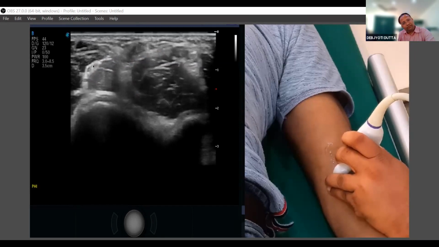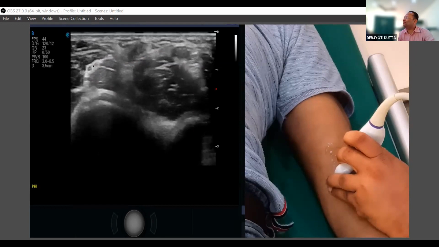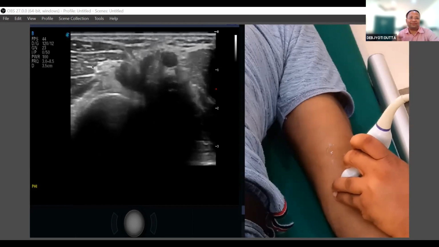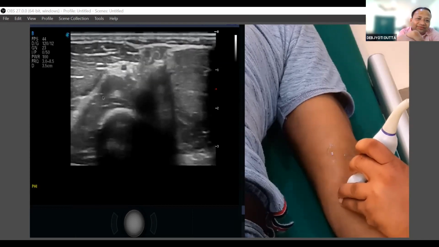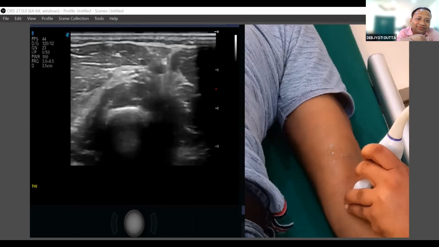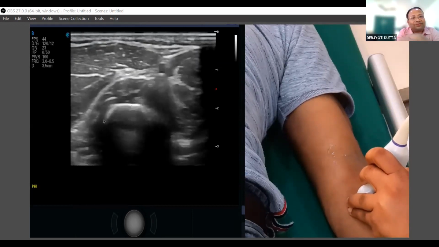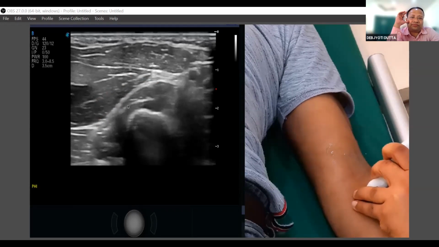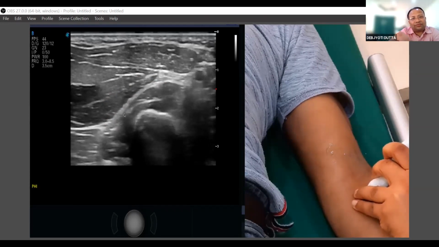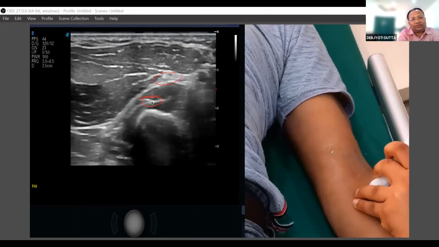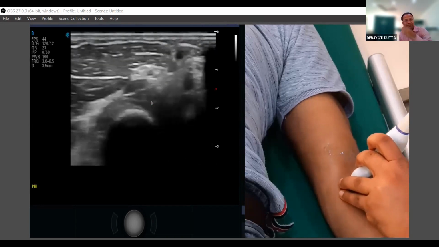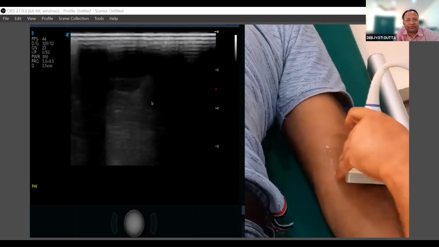Sir, also the PIN now. So one is superficial, one is deep. The deep part is the PIN. As we follow the deep part, see, this is the deep part. It will come down and ultimately will come within the supinator. Can you see the supinator muscle? This is the supinator. Yes, yes. And here is the nerve. It has come inside the supinator. That we need to know here. All right, so this is the anterior elbow.